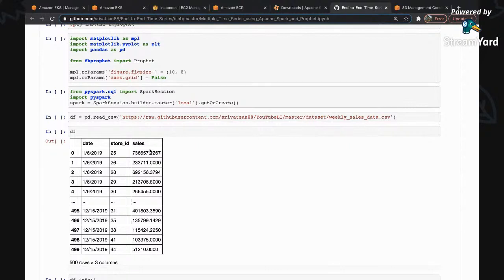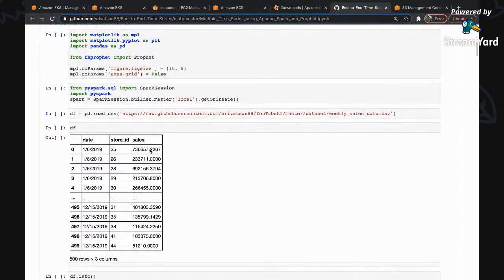So this is what the data set is, and what we are going to do is use Spark, where we are going to repartition this data in such a way that each store ID by itself will be running as a separate parallel process. Now you can write multi-threading by yourself in Python, but it's not scalable on a single node, because the data set will be huge when we are talking about millions of products. So that's why we are going to repartition this data and run it across multiple nodes, right? That's the idea of it.